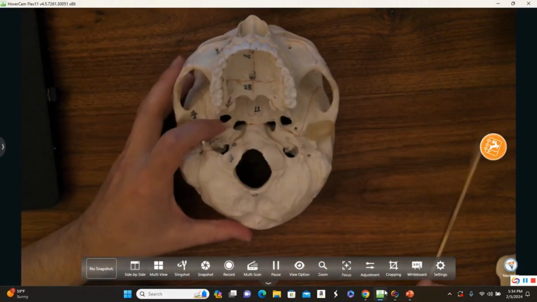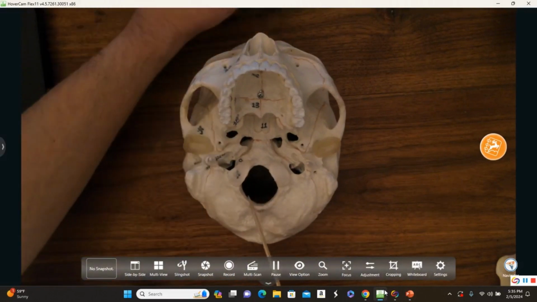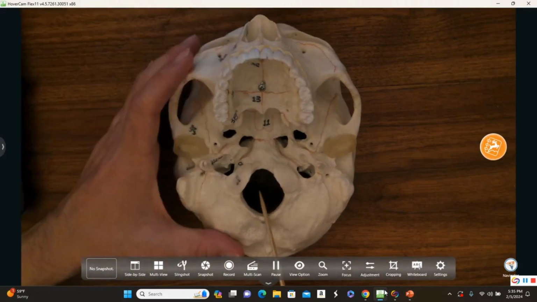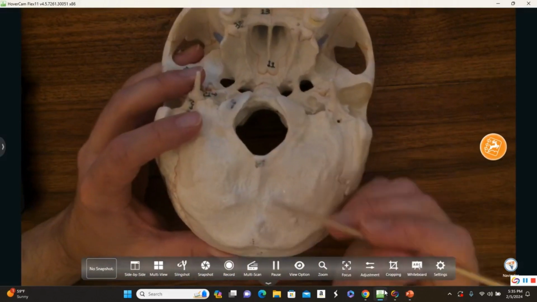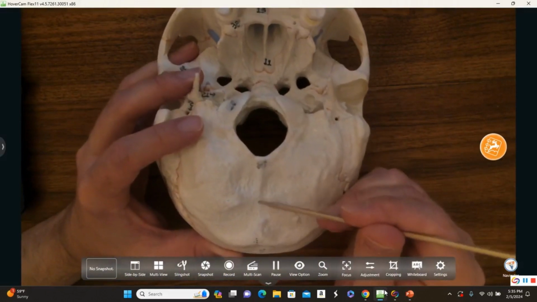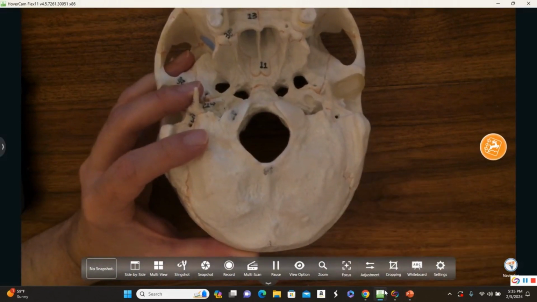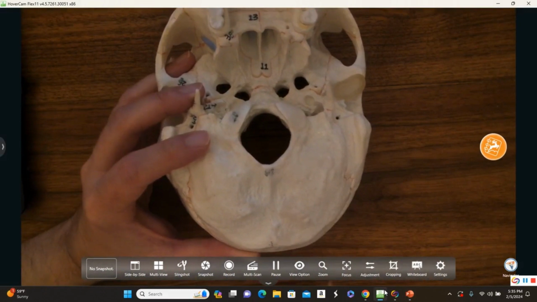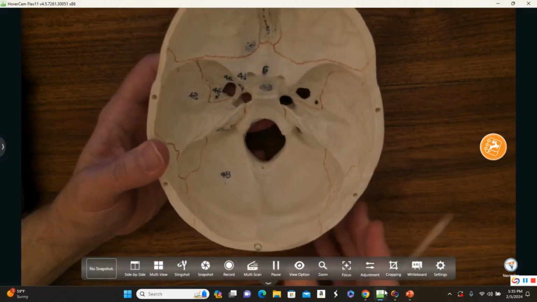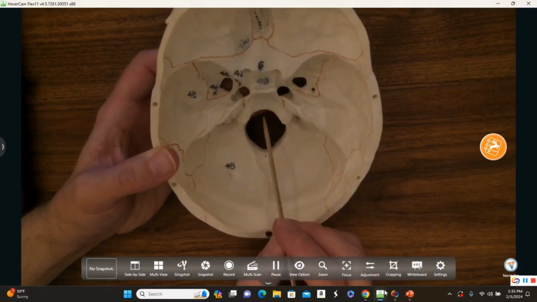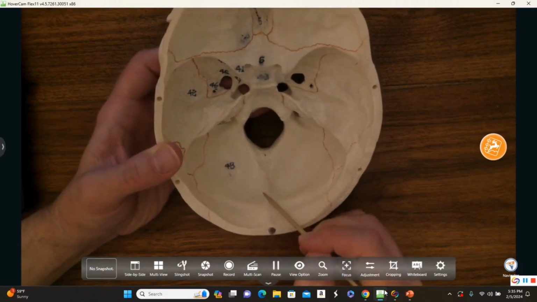Okay. Now, what you want to do is find the big hole, which we will come to in a moment. I'm going to zoom in just a little bit. Okay. We want to find the big hole, and just below the big hole, we're going to find this line right here. This is the external occipital crest. Now, if there's an external, there must be an internal, because we don't use words in anatomy we don't need. So we're going to flip this over and look at it inside. That's why I took the top of the skull off, and you're looking at it from the inside. Again, finding the big hole, we're going to find a crest right here. This is the internal occipital crest. Okay?